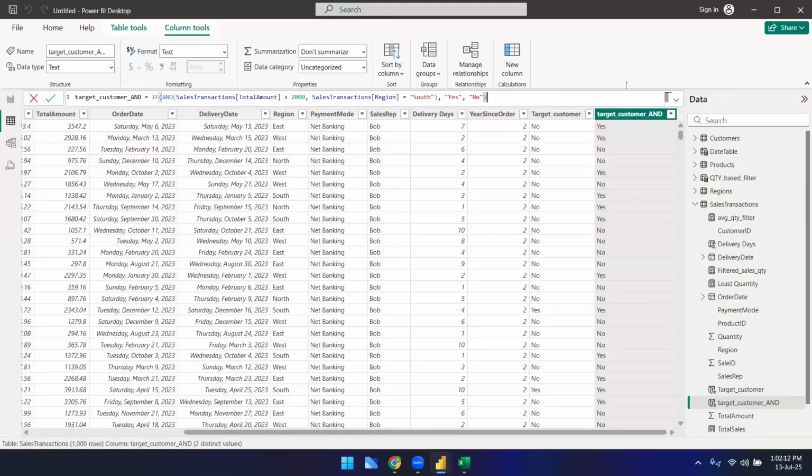You have NOT also, but we will do NOT with some other examples, probably when I write some other functions. AND, OR, NOT, those are your logical functions.